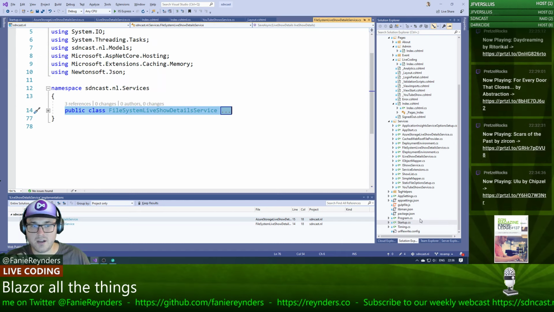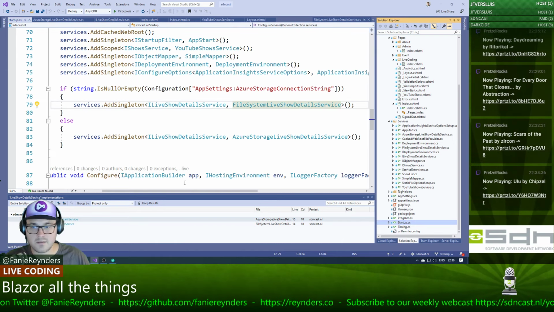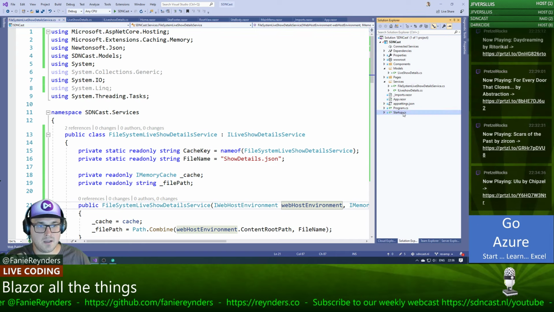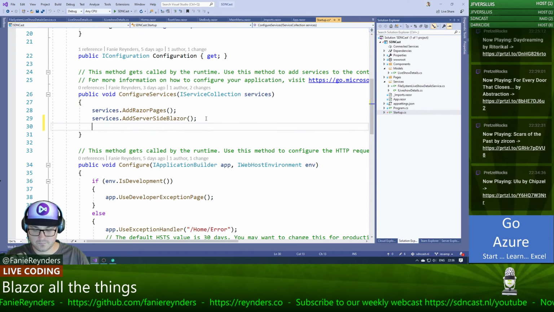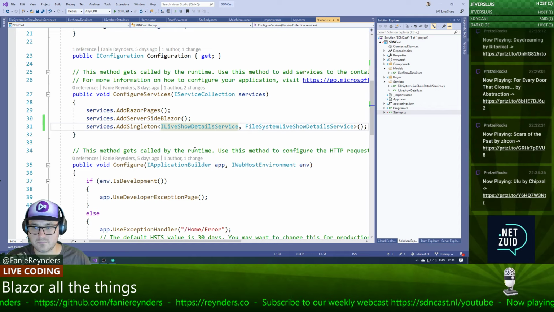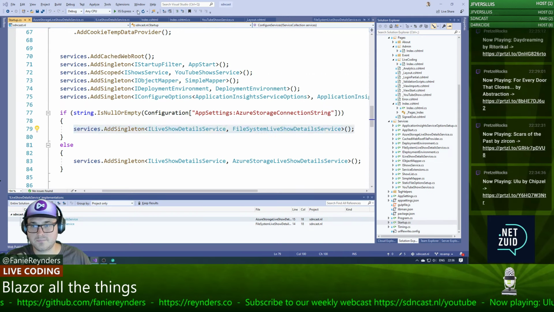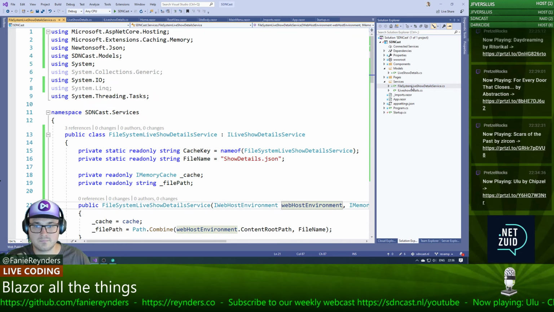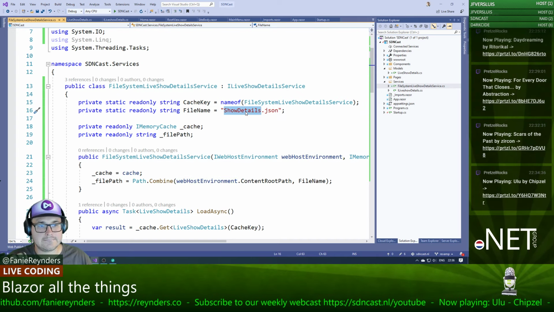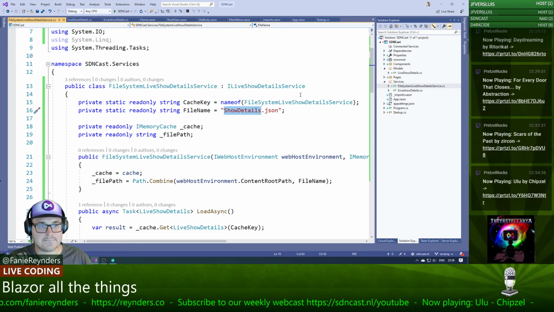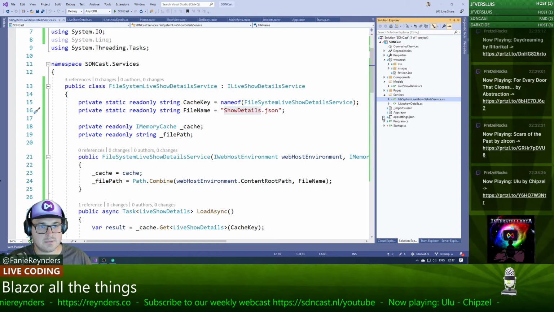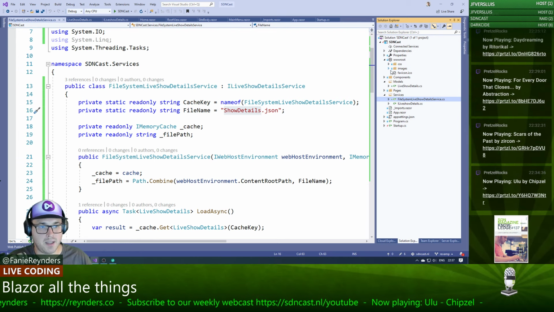We just have to figure out that we have to wire up these dependencies. For now, we're just going to say add singleton on our startup. Control-dot the whole world in there. That's great. And now the cool thing is, this will fetch things from show details on disk. Which does not exist, I think. Just a file, right? So we can make it.